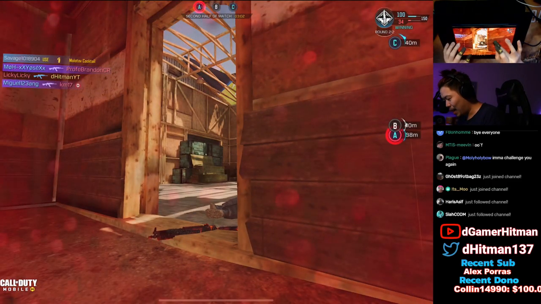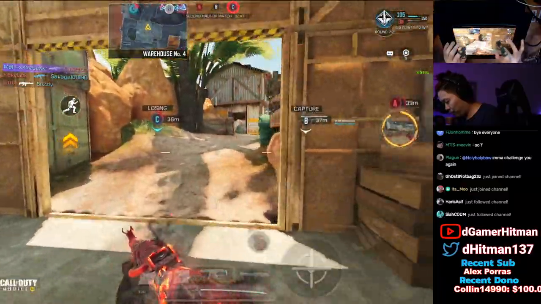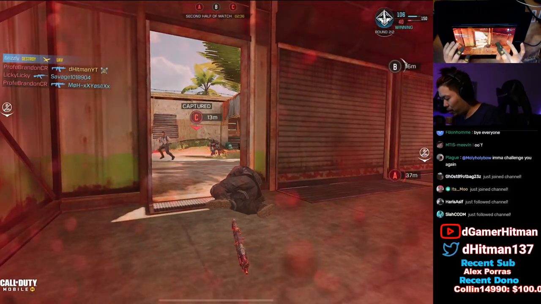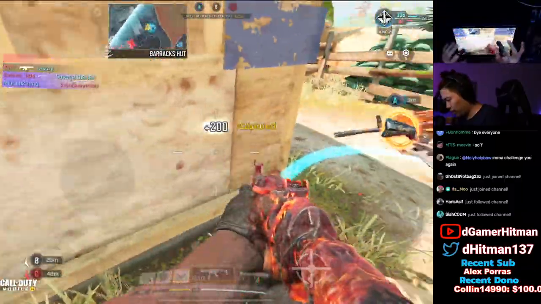Bro. I'm getting destroyed by this one guy. I don't think my team is really playing the objectives. I'll be honest with you guys. That is the luckiest double kill he's got in the world. He just starts spraying and praying. Like, we're literally not playing for objectives. Captured Alpha.